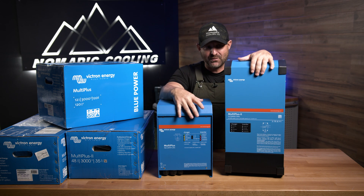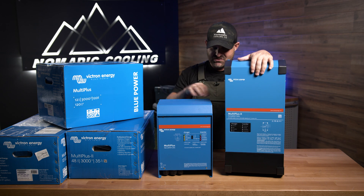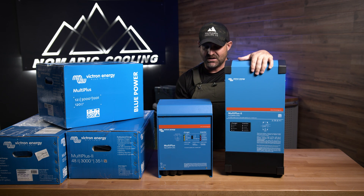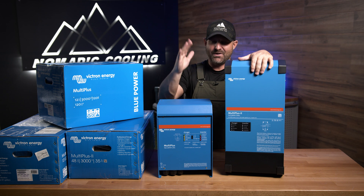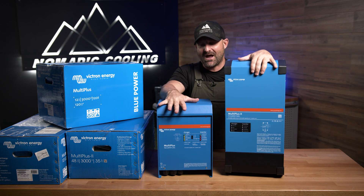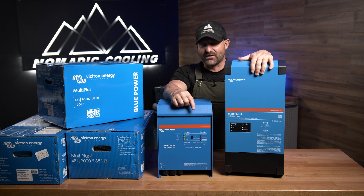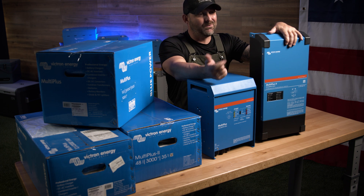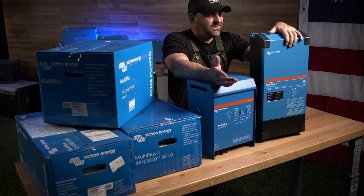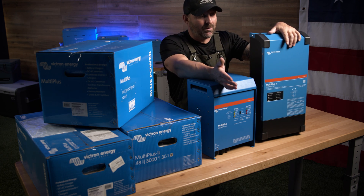Both of them have a wall mount. Now you do want to remember that the heat goes up from these things, so you need air flow underneath it and you need air going above it. You don't want to put this in a solid enclosure — you need the hot air to get out of anything inside your electrical system that produces heat. I know it's a little crazy — you may be blowing the heat right into a hot van that's already hot, but not much you can do about that.